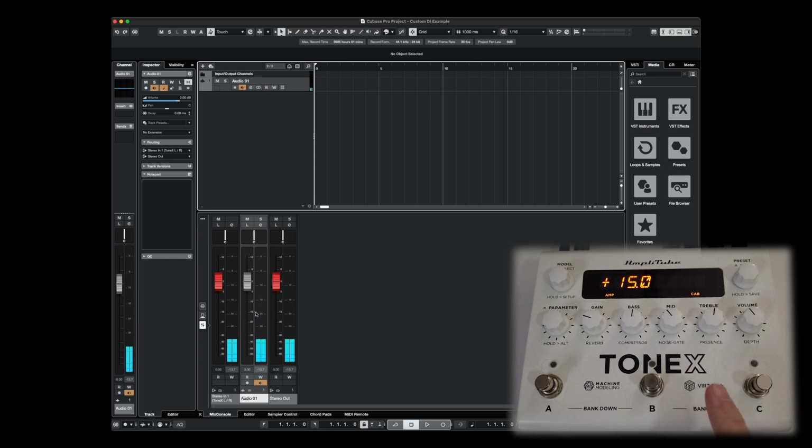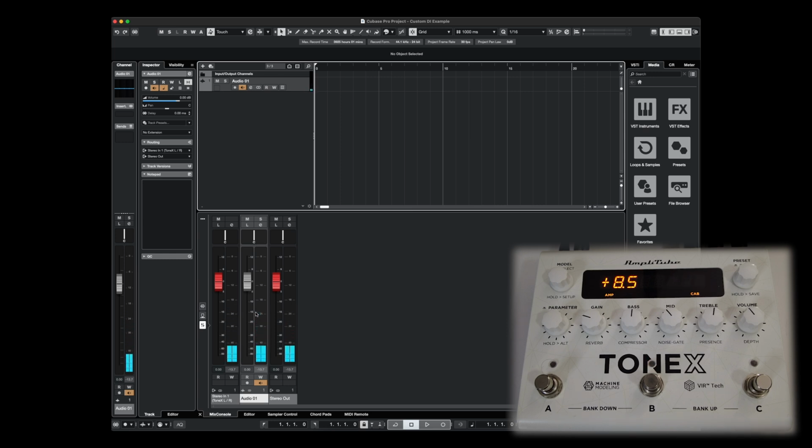That's because the global input trim in Tonex Pedal adjusts our input trim after the analog to digital converters. So we're not really going to maximize signal to noise ratio or affect whether we're clipping or not clipping our converters, because the global input trim comes after it. And that's why the gain control basically does exactly the same thing. So I just wanted to point that out.